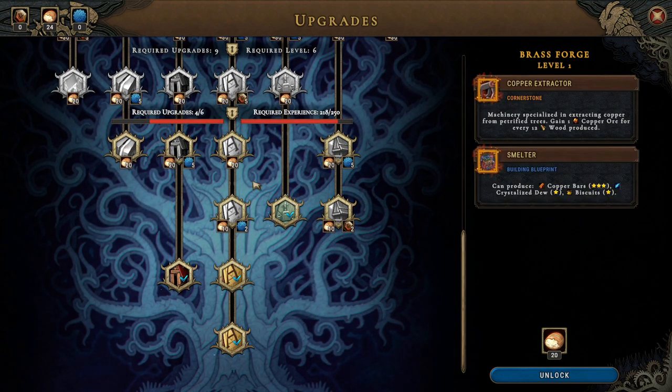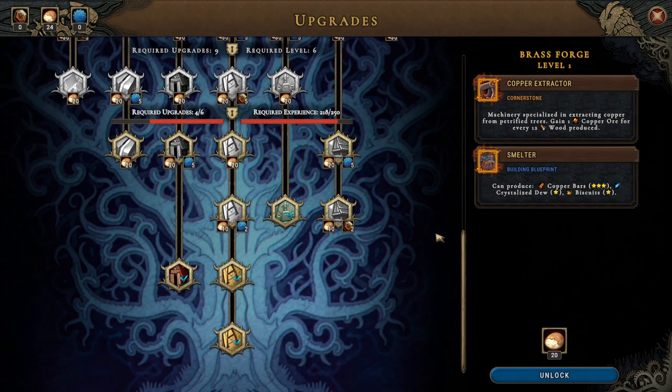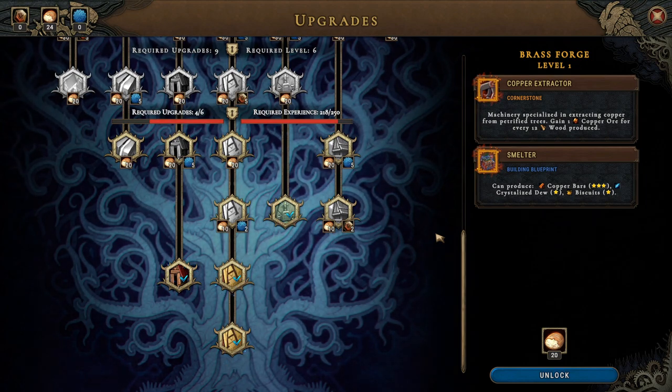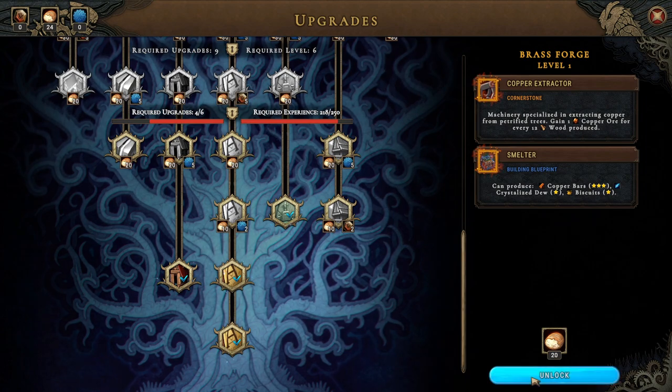That's not bad. Copper extractor cornerstone. Machinery specialized in extracting copper from petrified trees. Gain 1 copper for every 12 wood produced. Okay. Smelter building blueprint can produce copper bars, crystallized stew, and biscuits. I think we choose this one for the cornerstone and the building blueprints.